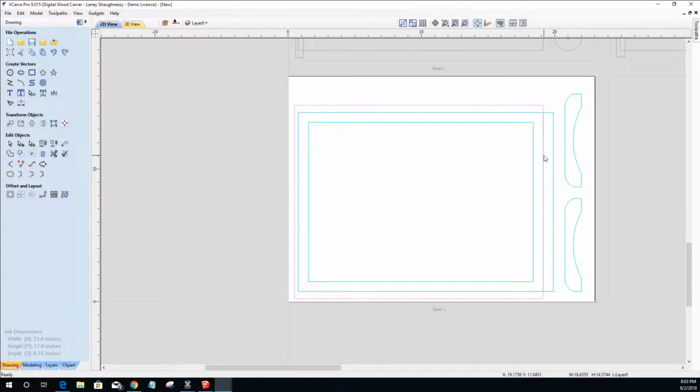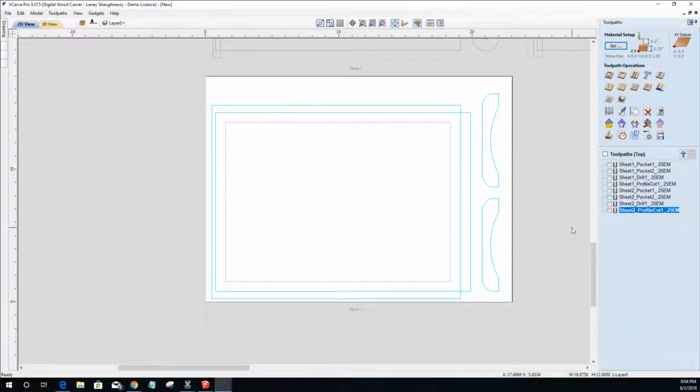Now, this rectangle here on the front, we don't need it. That's an extra vector, just like before. So we'll delete that. All we need are these 3 vectors here. So we're done with that. Let's go ahead and create the two toolpaths for sheet 3. The first one's going to be the pocket cut.